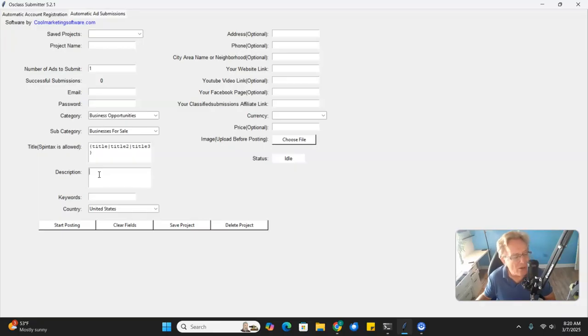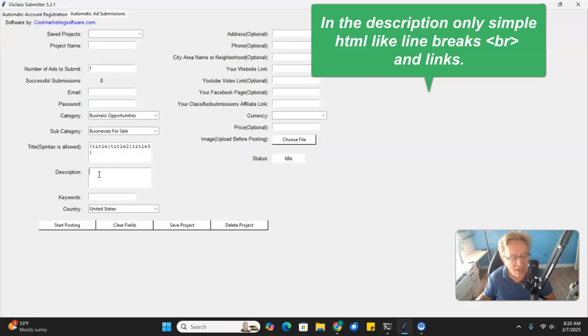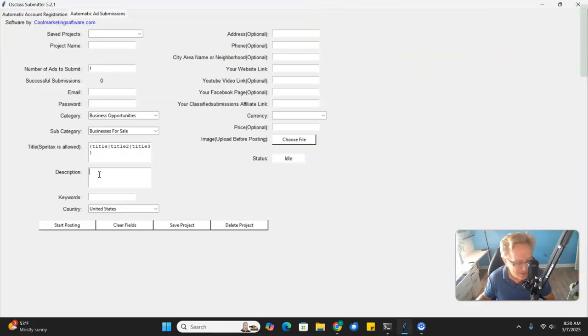You can use HTML, but you can't go to an HTML editor and just copy and paste that in here. You can basically just do line breaks like that, or bold, like that, things like that. You can do links and so forth, but you cannot go to an HTML editor and just copy it in, because it puts all kinds of code in there that does not work with the site. So just basic HTML code that you type in, you can make hyperlinks, whatever, or you can just use text ads. Now you can put your keywords in here.